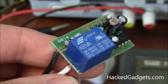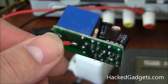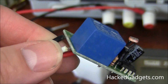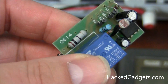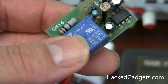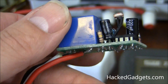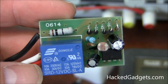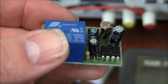I'll take some high resolution pictures of this and post them on the Hacked Gadgets website. So if you actually do want to fully trace this through and see exactly the circuitry, you'll be able to do so. I haven't traced it 100% through — I just did the basics to sort of see what it was doing. Go to hackedgadgets.com if you want to see some full high resolution pictures of this.